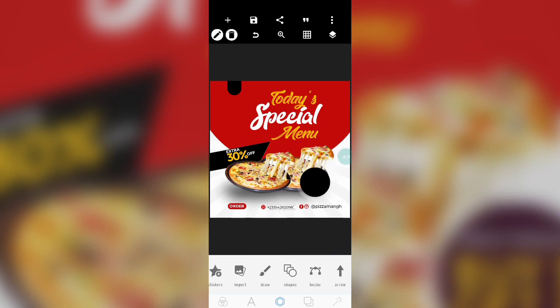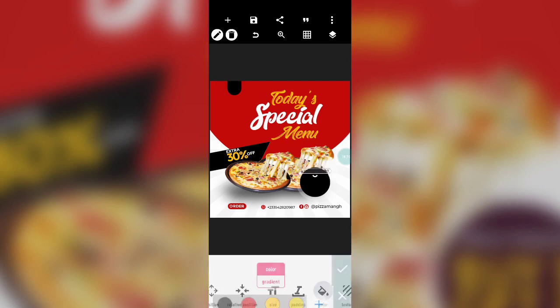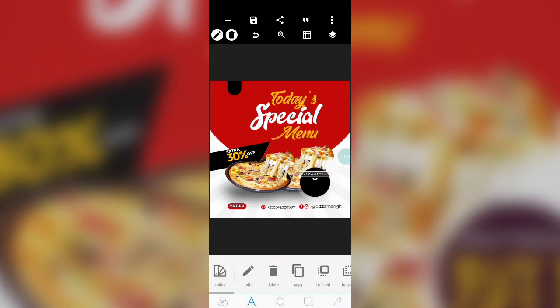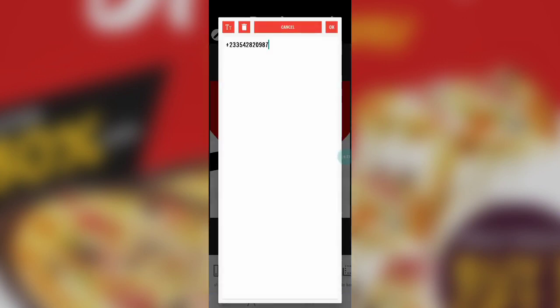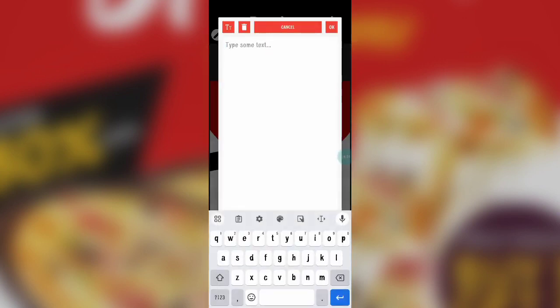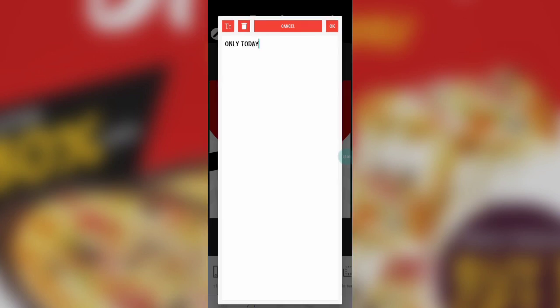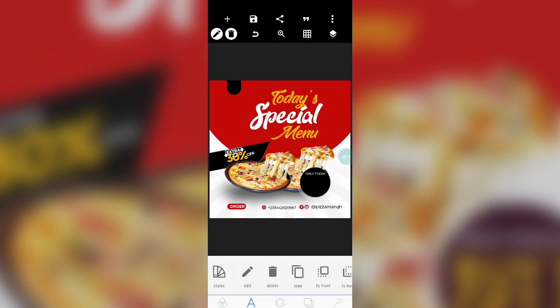Make a duplicate of this text. Change the color to white. Click on edit and type in your words. Only today. Then press OK. Make a duplicate of this text. 30%.